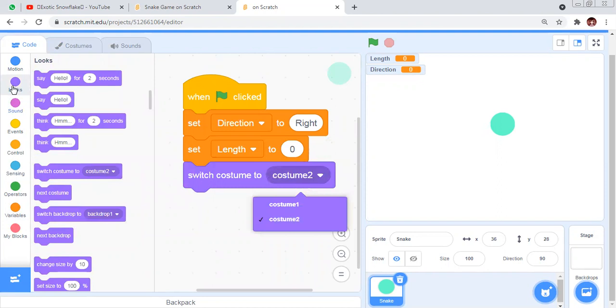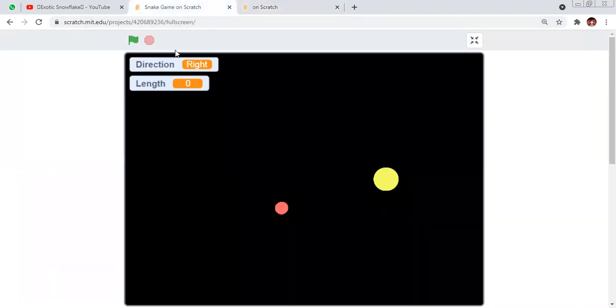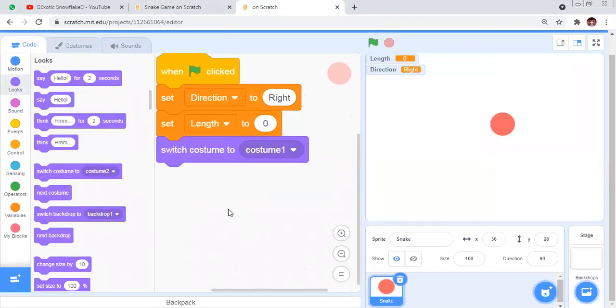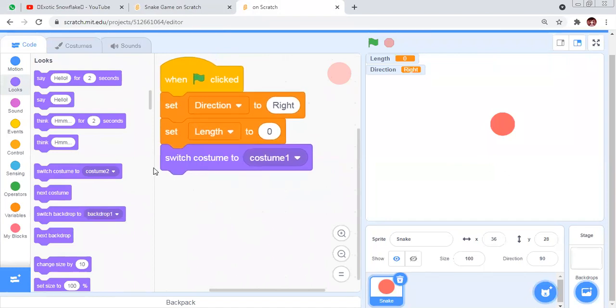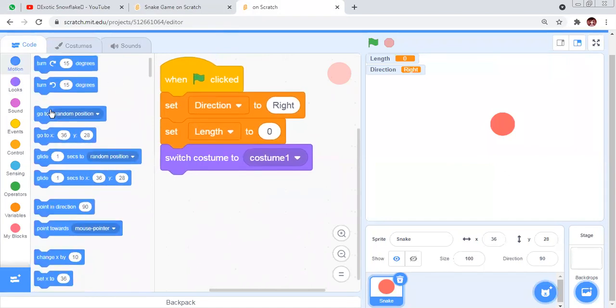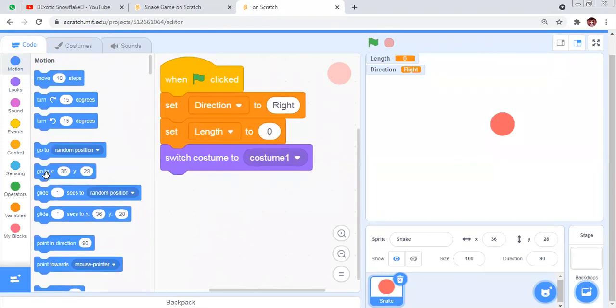So let's go to looks and then drag the switch costume to, and we'll change this costume 2 to costume 1. And now whenever it starts, it's always going at x0 and y0, and then it's moving. So let's go to motion and then drag this go to x and y position, and we change that to 0.